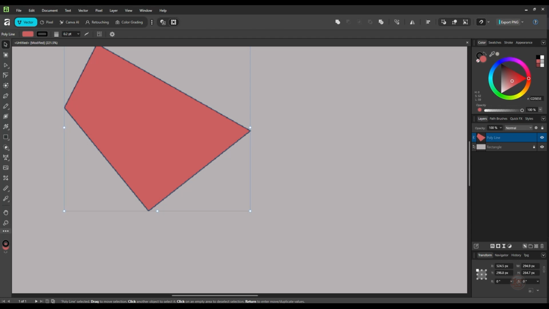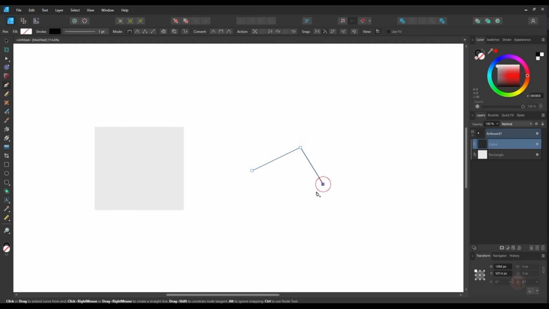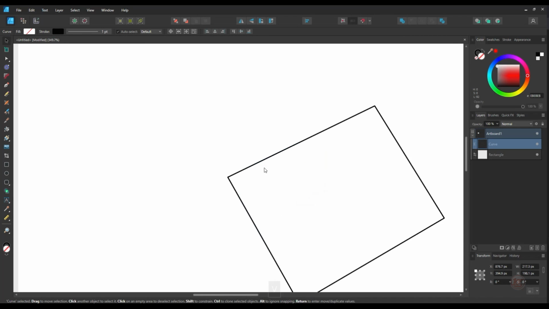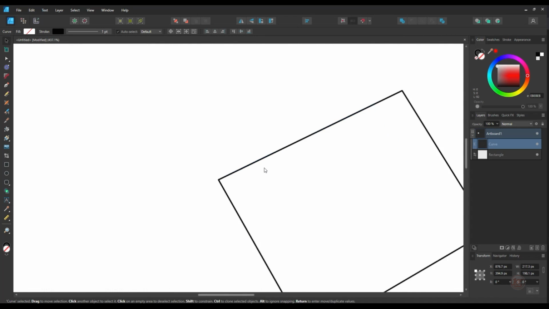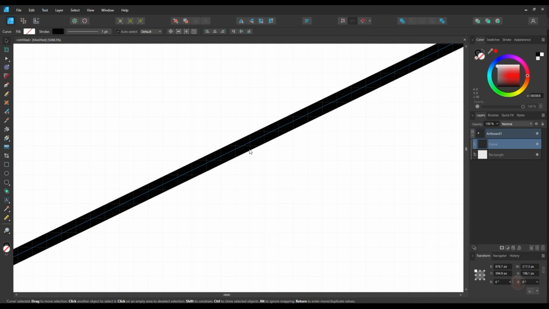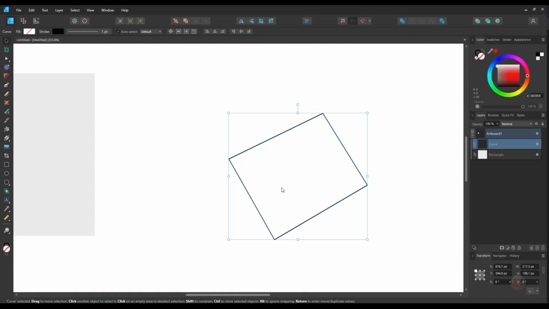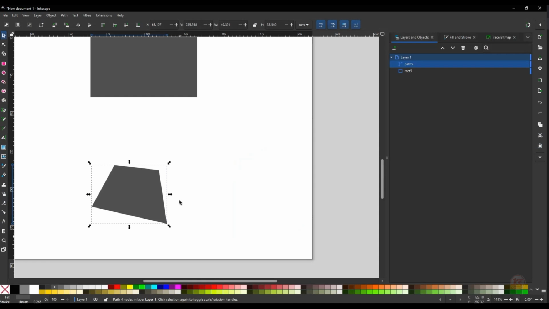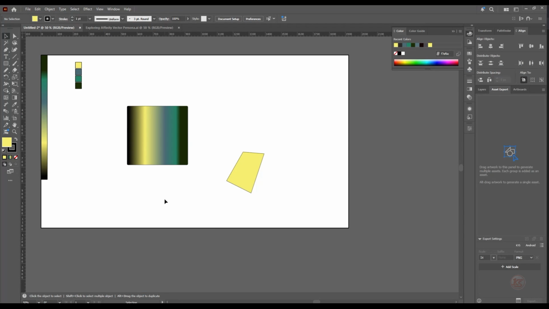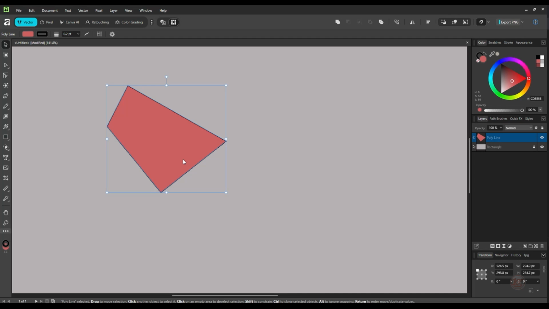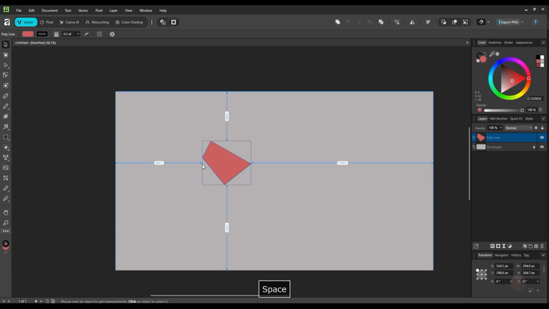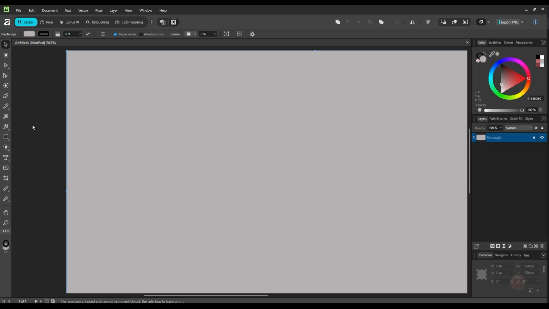Let us also check over here. When you zoom in, even in the old version, it's true vector it seems, but if you try to zoom in, the view kind of gets pixelated for some reason, which you don't see in Inkscape or Illustrator. So maybe that is something you need to check out. I'm not sure if it's a problem or something. So that's there to it. Now, this is the stroke width tool.